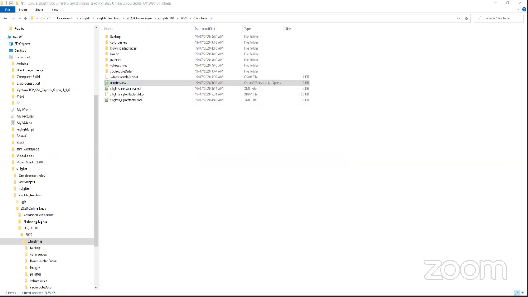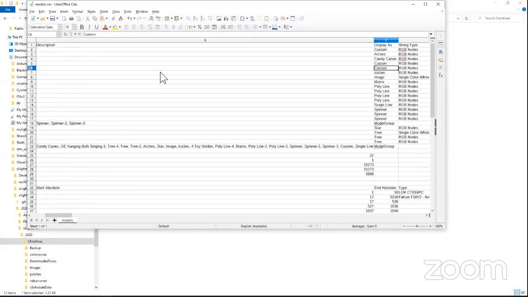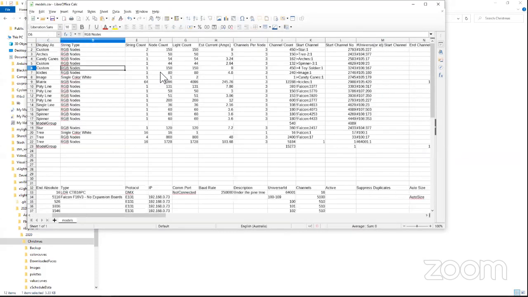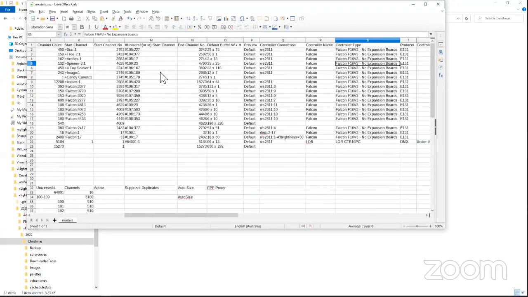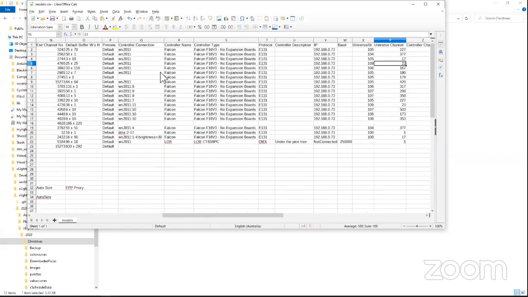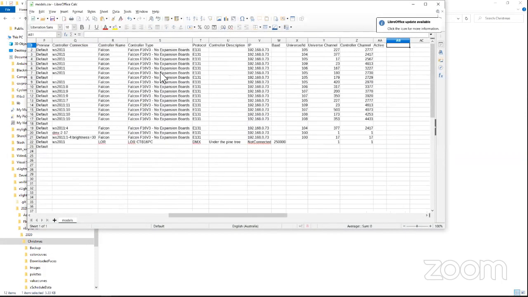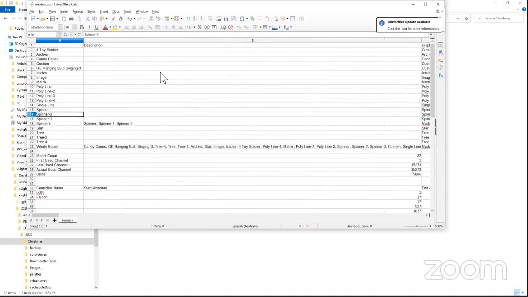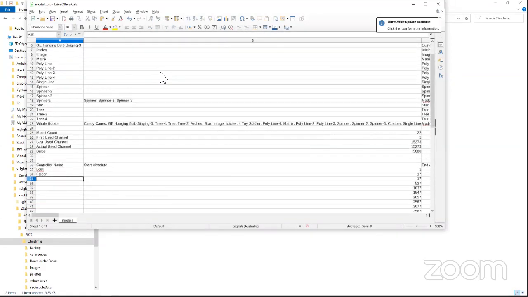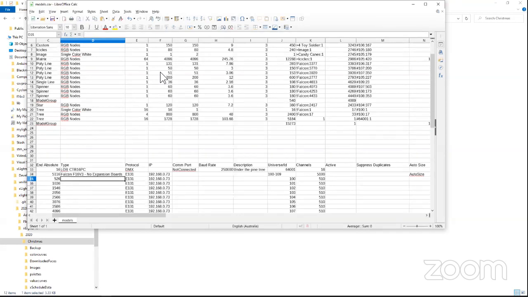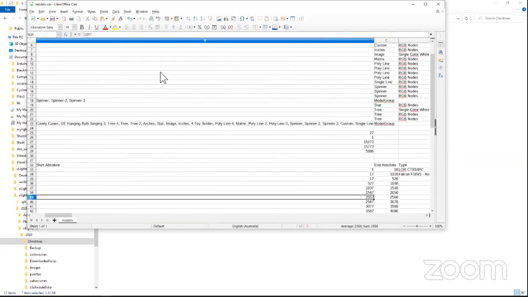Because this spreadsheet, which is down here, basically has a list of all of my models, all of my groups, all of my start channels, my string counts. It tells me exactly which controller they're on. It tells me what their start channels are in the various formats. It even tells me how big the buffers are that it's going to draw onto. Everything that you could possibly want to know about both your models and your controllers down here. It has all the details about the universes, their absolute start channels, etc.